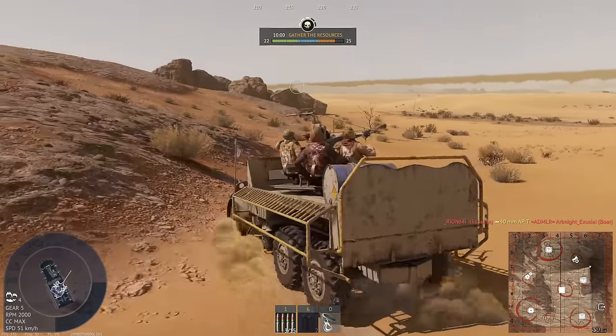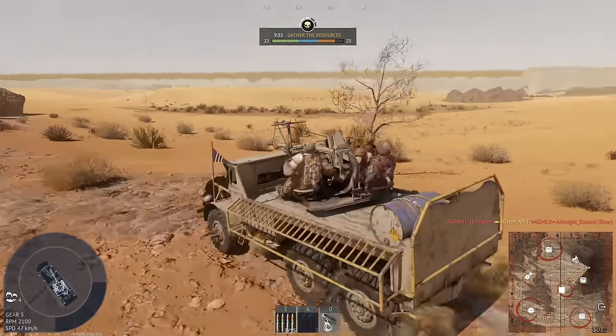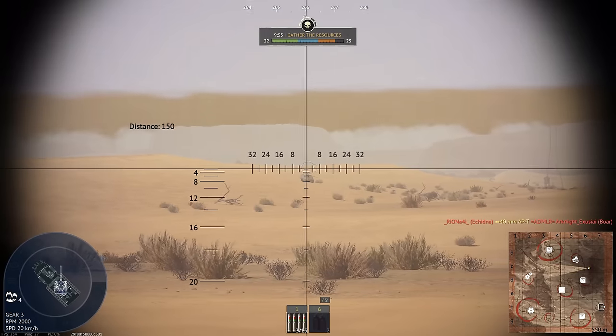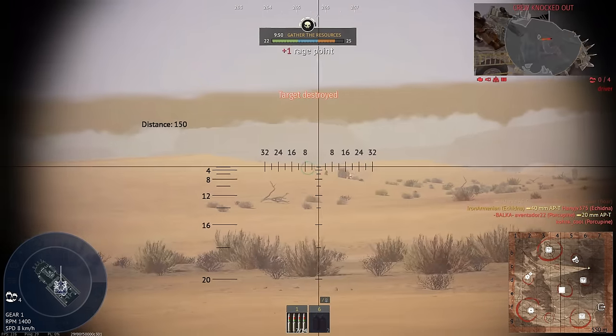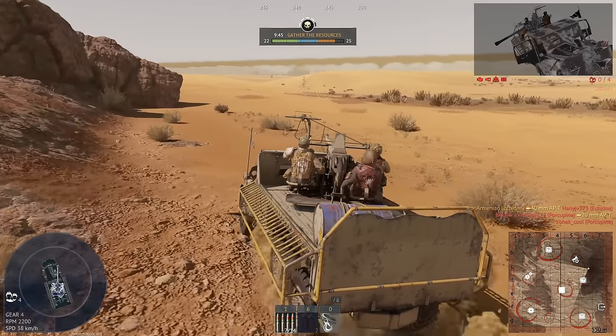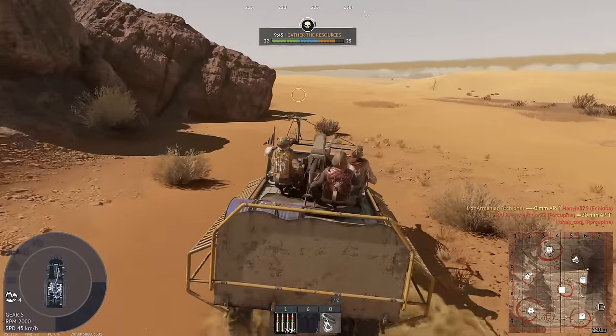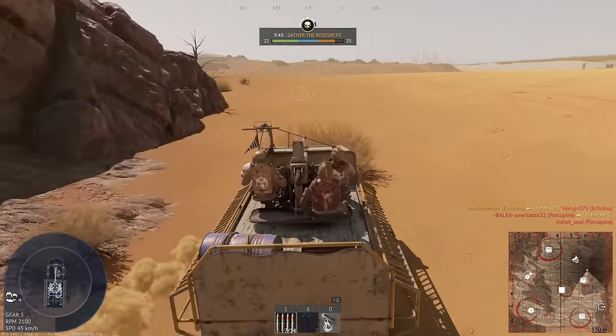See, instead of going for the main road, I'm just trying to skulk around the map now. There. Okay, that was just one hit straight to the driver. That was the last crew member alive, because in this game mode, you can still keep driving as long as you've got one member of crew. You don't need two, just one is okay.